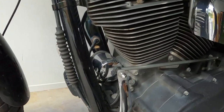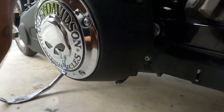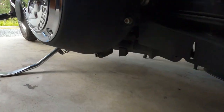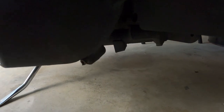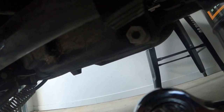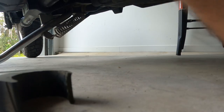So pretty simple. You've got your oil filter there, and on a Fat Bob, under the left side, under the transmission, you will see this bolt just there. It's a 16mm, which I find really weird, but anyway, 16mm. Of course, I can't get in there. I just need to pull that little bit of rubber off. 16mm on there. So it's lefty loosey, up towards the bike.